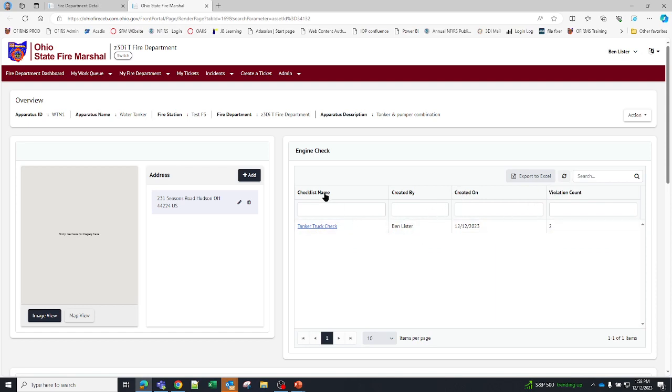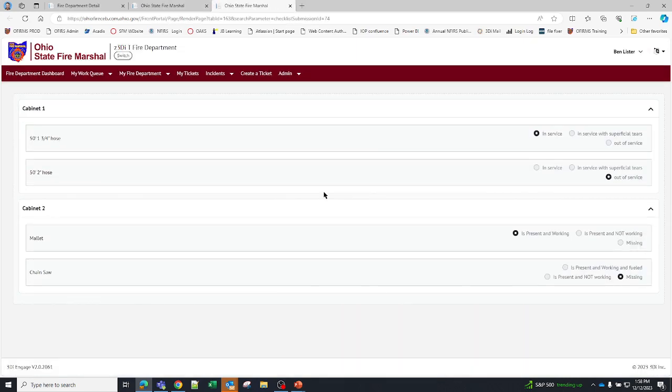And then you'll be able to see on 12/12 of 2023 under engine check, tanker truck check was completed by Ben Lister, and there were 2 violations. We'll get more in depth, and we have some features to add to be able to give you more information, but you can click on this checklist and go through it, and it will show you the violations. And then again, if you said that there has to be comments, it'll require you to do so.